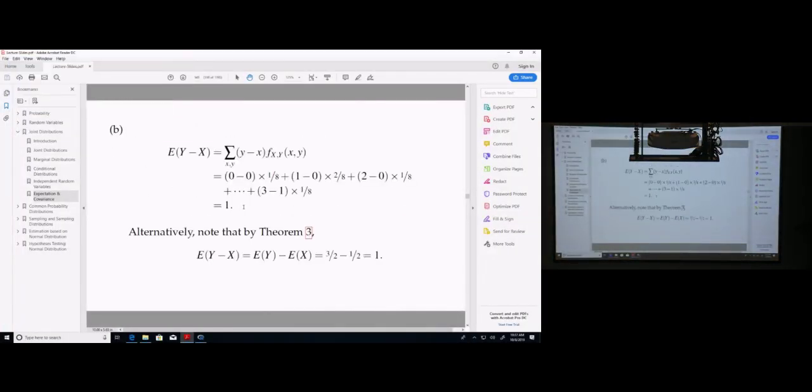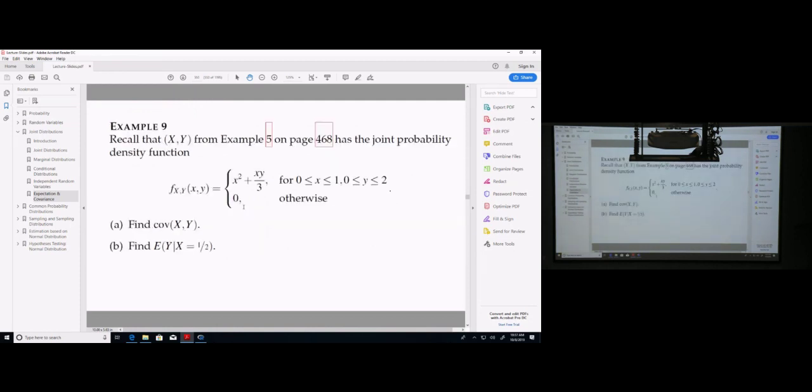Okay, so the next example is a continuous version of what it is. So we just have to do it, all right? Except that we are now doing integration. I think we have encountered this before. This is a square. Okay, the first thing is to notice this is a square because, especially when you do the covariance here, you need to calculate the expectation of x and expectation of y.